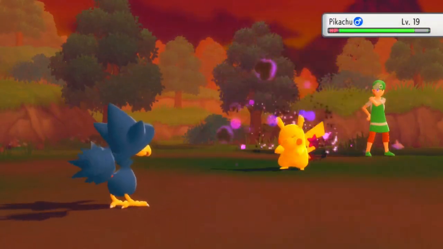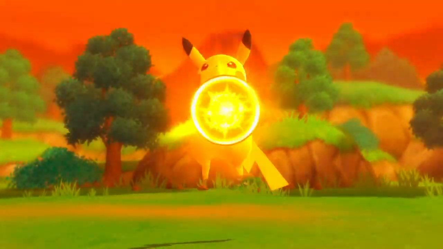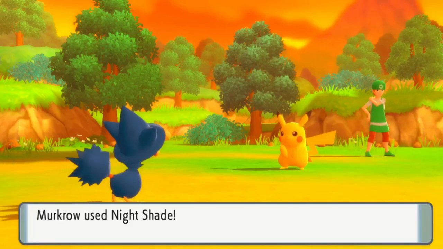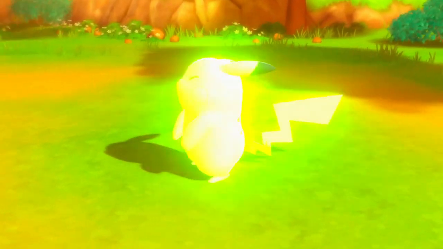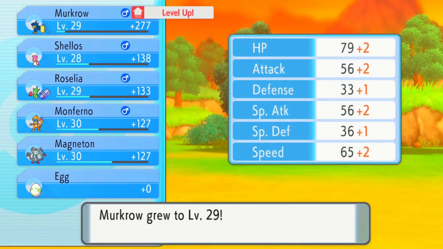Bam. Electric ball. Ooh, that should be a lot of damage. Oh! That'd be a lot more damage. Is this because I'm so much higher level? Is that why? That might be why. Maybe the underground. I might be too high of a level for these guys. Level 29, Murkrow.